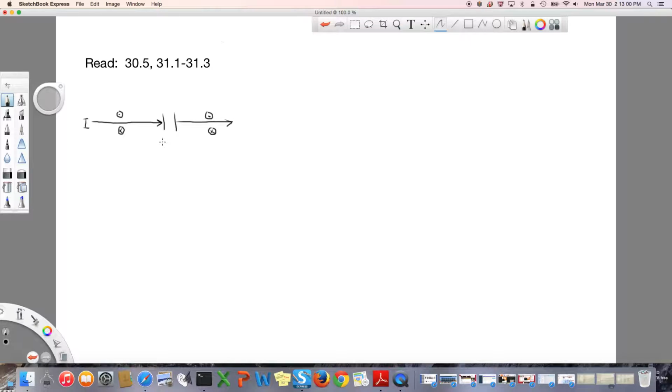But what about in here? What about where the capacitor is? It sure looks like there's no current, and therefore there should be no magnetic field. And yet the magnetic field should be continuous. We have some here on the left, we have some here on the right. What about the magnetic field in the middle? More importantly, if the magnetic field is continuous, why is there a magnetic field hanging out there in between?